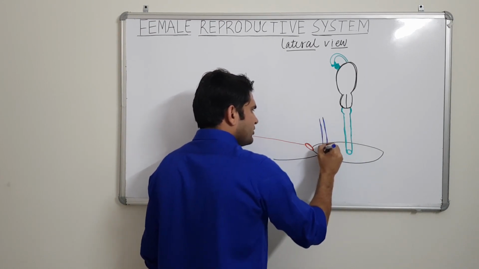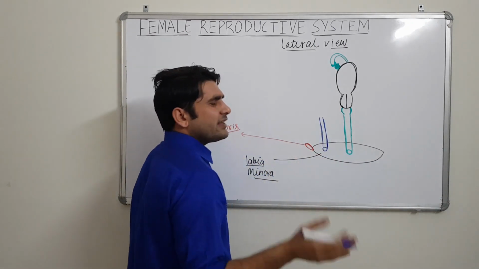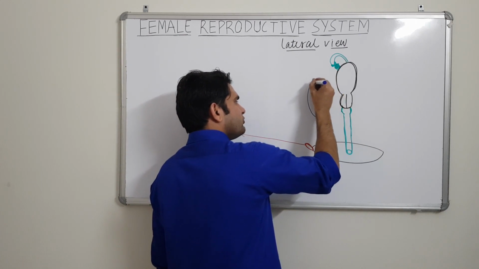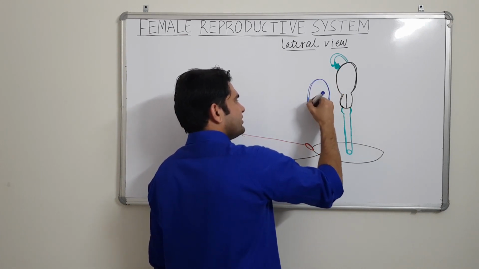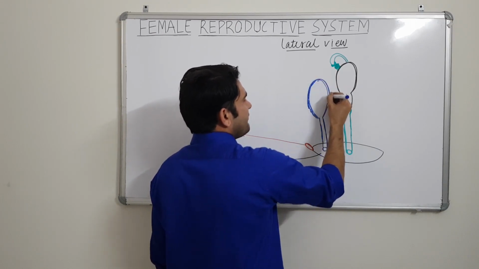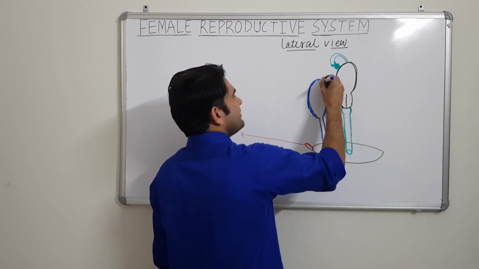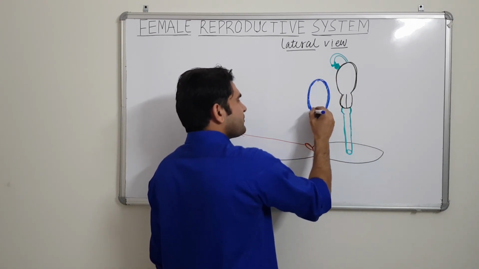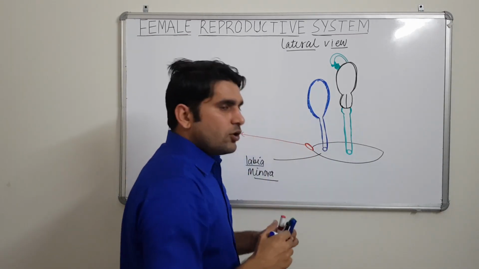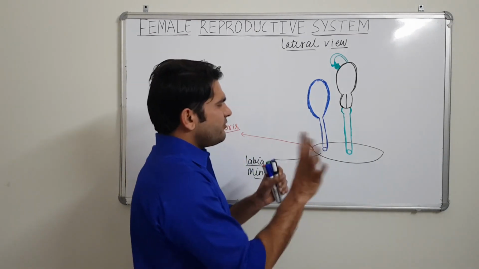I told you the female urethra is very short, about 4 cm in length, and the female urethra does not have partitions like the male urethra. This eventually opens into a sac-like structure. What would be the name of this structure? This should be the urinary bladder. I would like to mention here, males have both sphincters very well developed, the internal and external sphincter of the urinary bladder, but in females only the external sphincter is well developed and the internal sphincter is not that much developed. Let it be, we are not discussing that here.